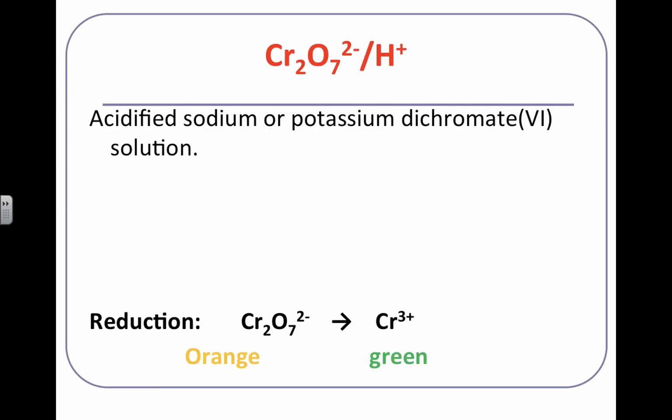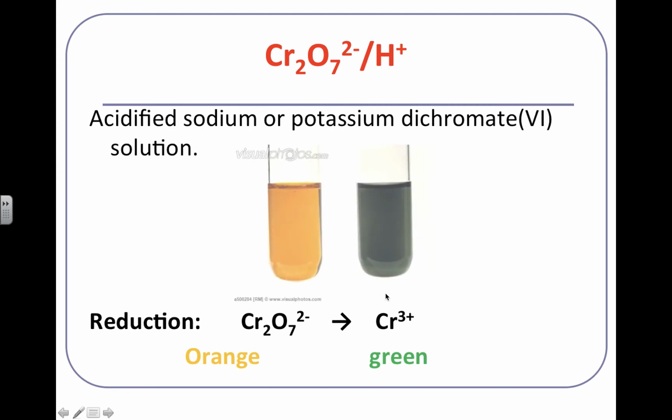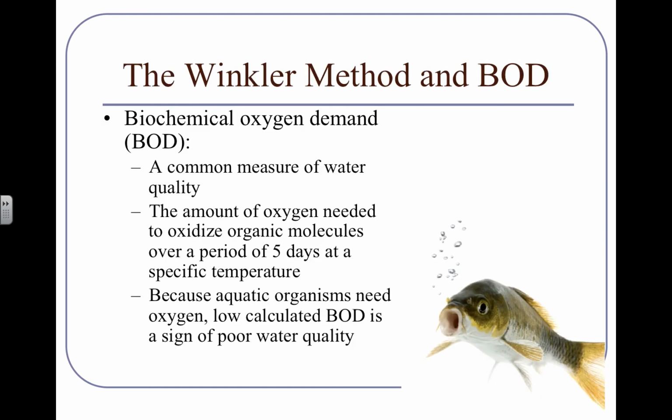The other redox titration that you need to be familiar with, or just know is common, is to use the dichromate ion. So dichromate is orange, and as it's reduced, it turns to the chromium 3 ion and becomes green in color. And so it's a pretty little color change. And this is used in breathalyzers very frequently. And you can measure the percent light transmittance that's different between the orange and the green, and from there extrapolate someone's blood alcohol level.